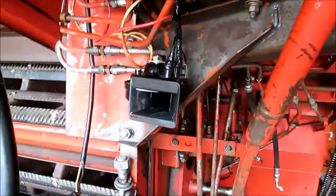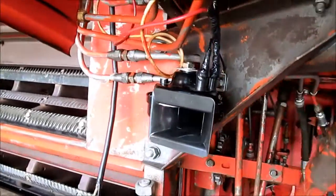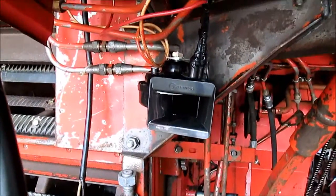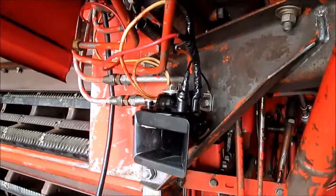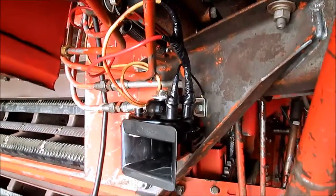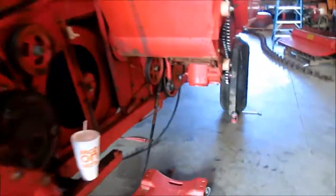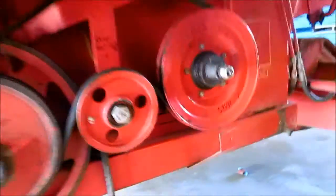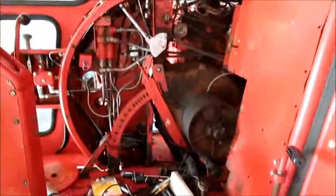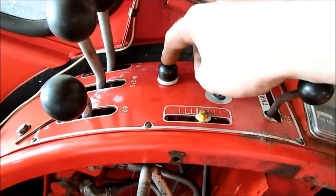Got the new horn installed with the new mounting bracket. Taped it up nice to ensure that no nasty dust or water gets in there. Probably wouldn't hurt it, but we want to take every step we can to avoid problems. Used a 3-way switch on this, and that allowed me to not only use this alarm system, but if I go up into the cab, this was on the corn diesel. I thought it was a neat feature. It only cost probably $15. With my 3-way switch, I have a horn now.